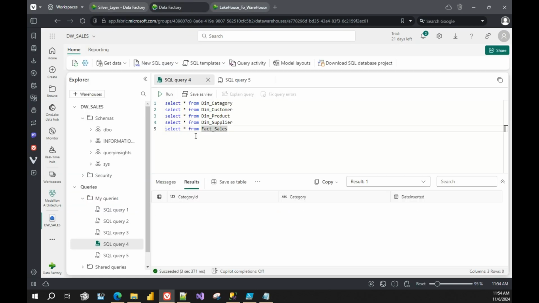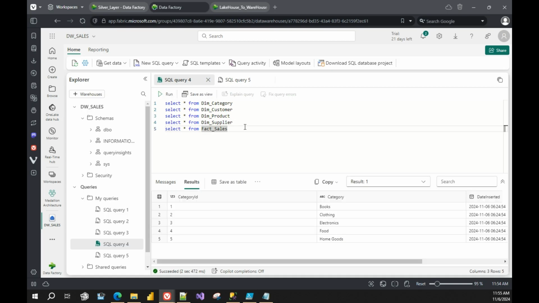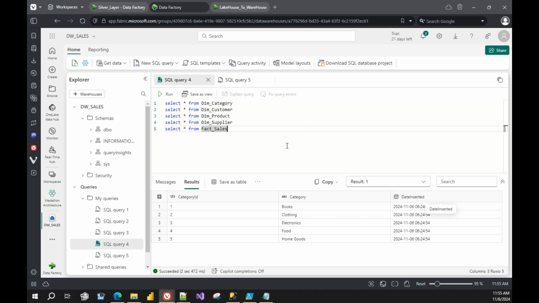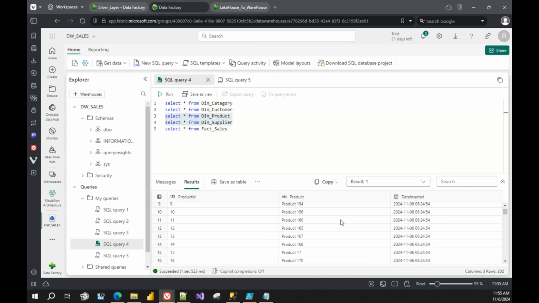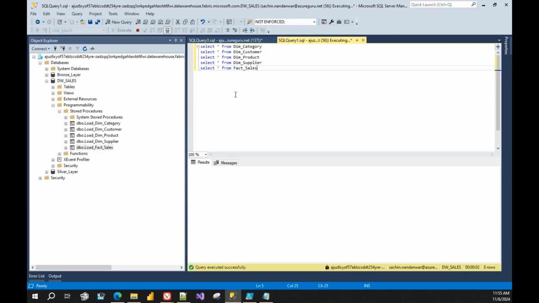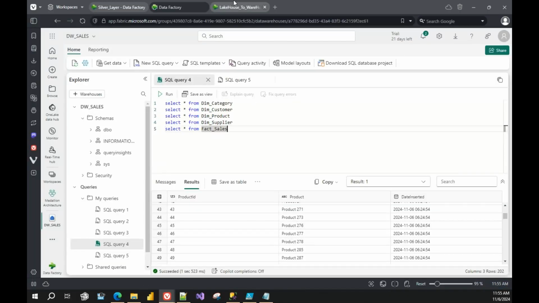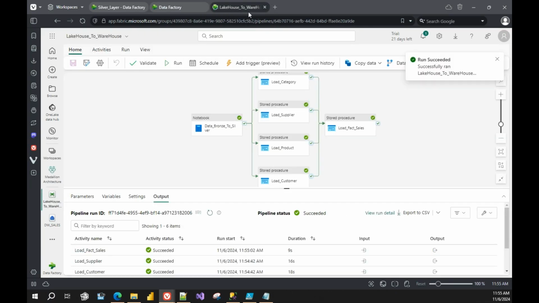Let's check the data in the data warehouse. Okay, we are starting to get some data in the warehouse. Okay, the product data is loaded now. I rather prefer SSMS because this is too cluttered for me. All right. So that's done. I think the execution is completed. Okay, it's complete.